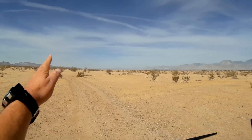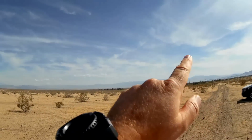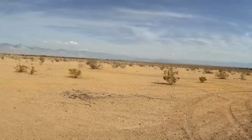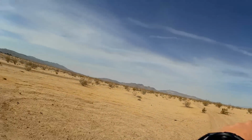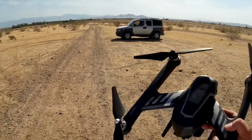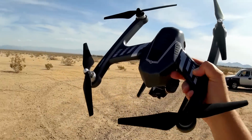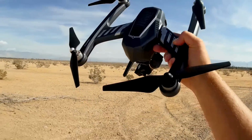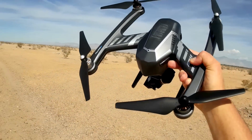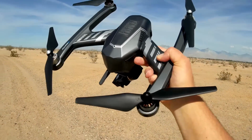This quadcopter will fly vroom, full speed over your head to maintain that relative position. So if you're walking this way and you turn around, that quadcopter is going to fly right overhead and regain its position in front of you. That's why I do not recommend this for beginner flyers. I recommend this for people who have some respect for this particular quadcopter, because this is a big quadcopter.